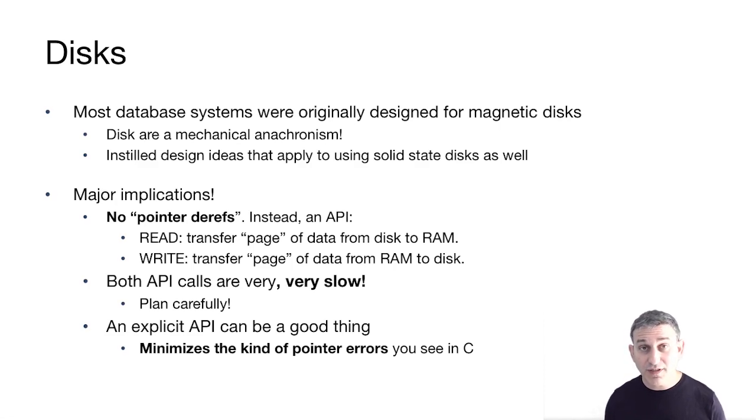But sometimes, particularly for data that we care about, having a very explicit API can be a good thing. So for example, if you've ever programmed in C or C++, you know that sometimes you can get a stray pointer and accidentally overwrite parts of memory that you didn't mean to overwrite. Similar things can happen in other programming languages as well. And we want to make sure that we don't mess up our stored data on the disk in the database. And so having to bundle that data up, put it in a page, and then push it down to the disk actually is a form of discipline that prevents certain kinds of errors that we get when we're writing programs.